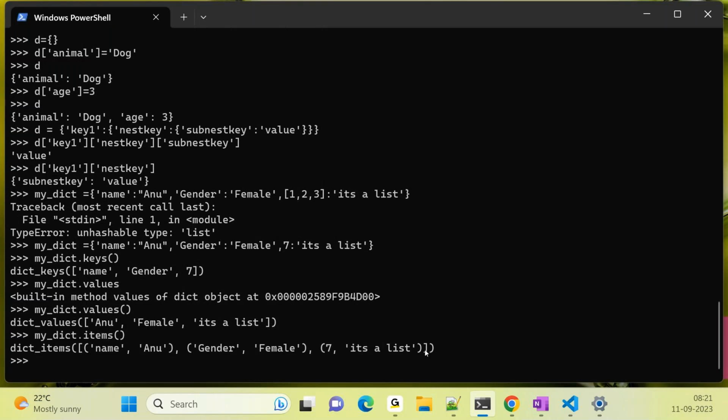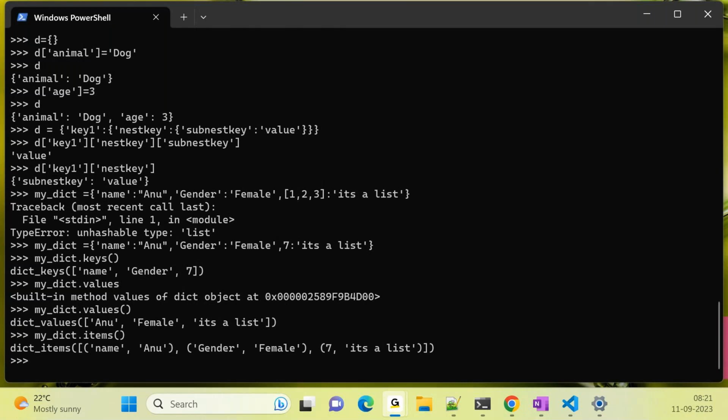Any doubts? Is it clear? Okay. So guys, tell me if you have any doubts in list, dictionary. We just saw the basics of dictionary and list.